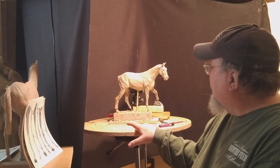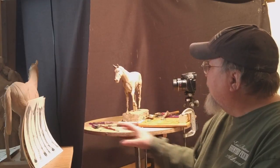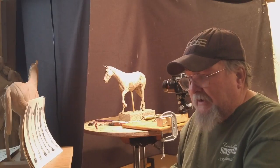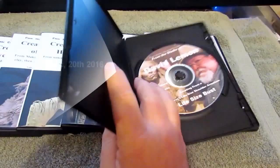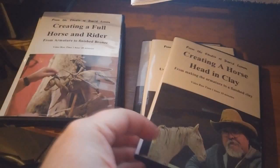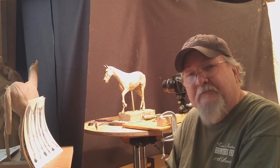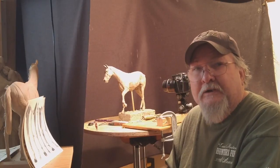Hopefully I'll be done this week on this horse and start on the DVD — the 10th DVD in my series of instructional DVDs. I have a link in the video description below that takes you to my blog site where you can see each individual DVD that's available right now and a short review of each one, with instructions at the end of each video on how to purchase one or more of my DVDs.